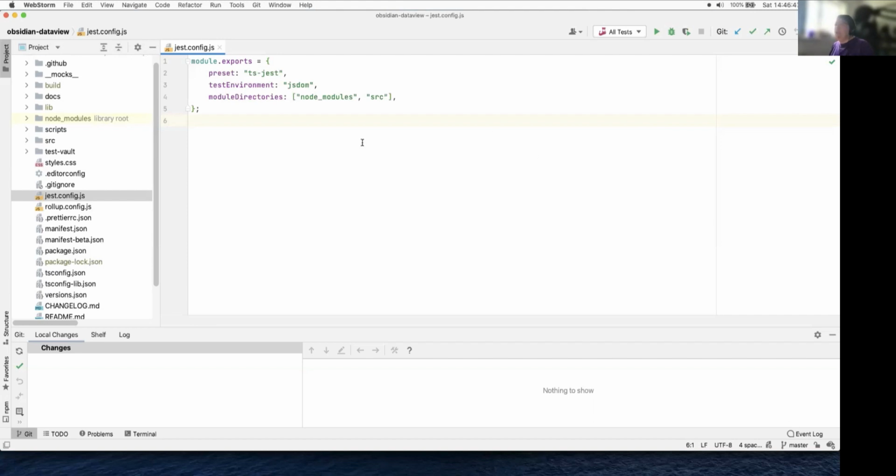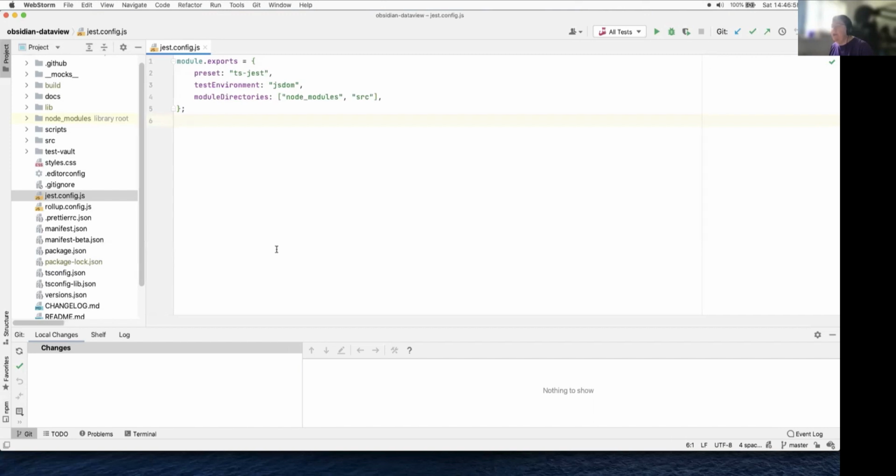So I'm using WebStorm, which is a JetBrains tool for JavaScript type languages. Again, I'm not saying thou shalt use this particular tool. It happens to be that I use the JetBrains tools across lots of different languages, and so their shortcuts are in my muscle memory. I understand how to do lots of different things. I just know the names of the menu options and things like that. So again, pick an IDE and become proficient with it.